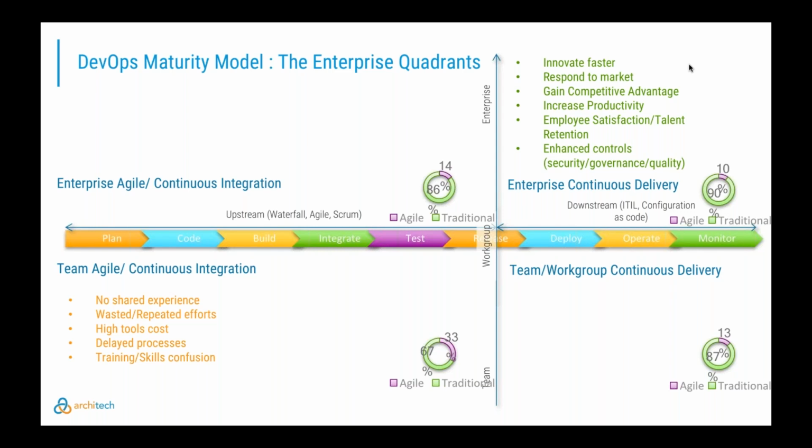So now you can look at this quadrant and easily say, my organization is here. And there is no right or wrong answer. Basically, the quadrants describe the universe of DevOps in an enterprise, and all we are doing is navigating through it and taking a journey. We may start on a team level, start upstream, do continuous integration and delivery, and succeed. We take it to the work group, and then we take it to the enterprise.